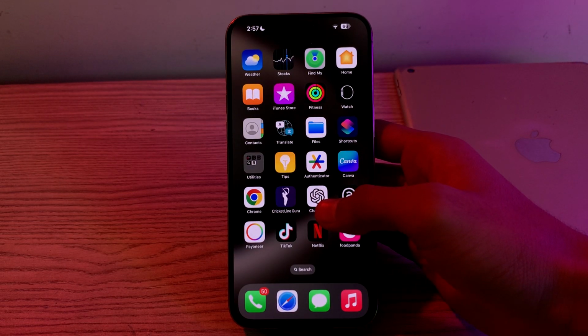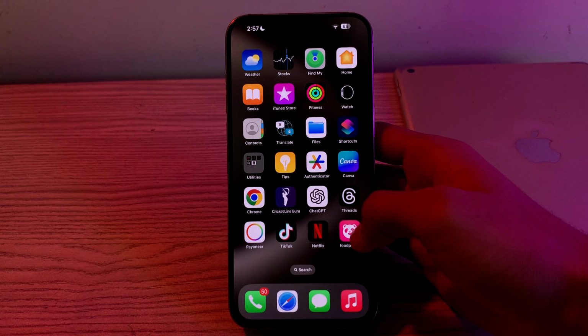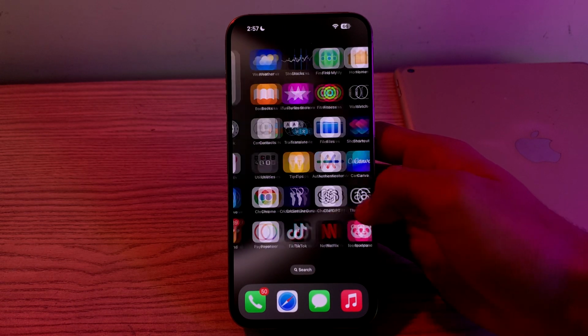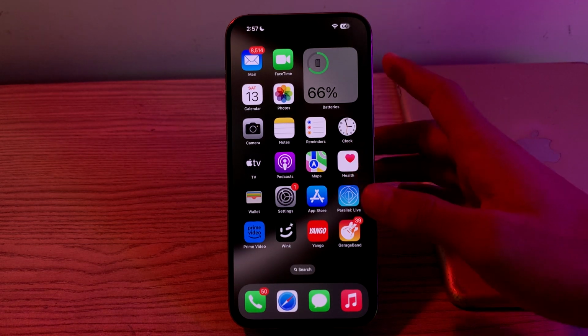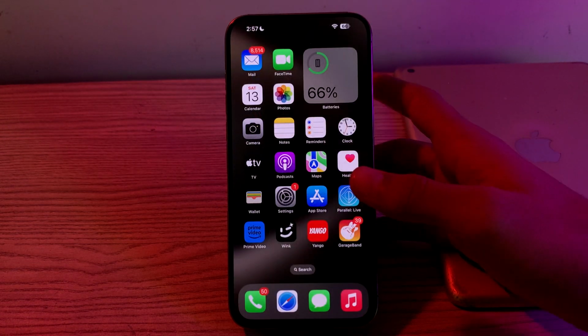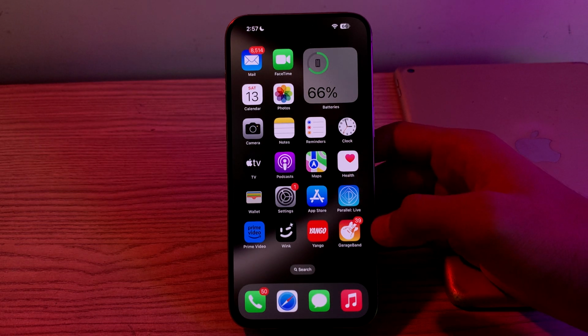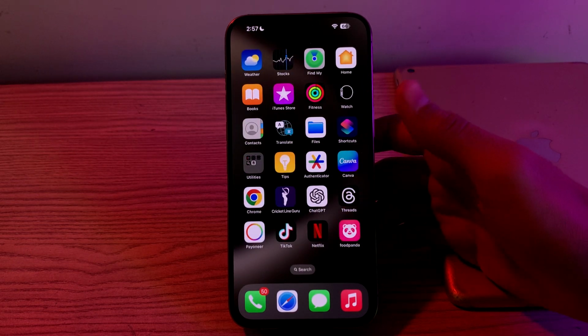So guys, today in this video I will tell you how to fix the iOS 17 5G not working issue on iPhone. If you are facing an issue of 5G not working on your iPhone after updating to the latest version of iOS 17, don't worry. In this video I will tell you how to fix this issue. Unfortunately, currently I don't have access to a SIM, but I will give you some steps or tips which you can try to solve the issue.